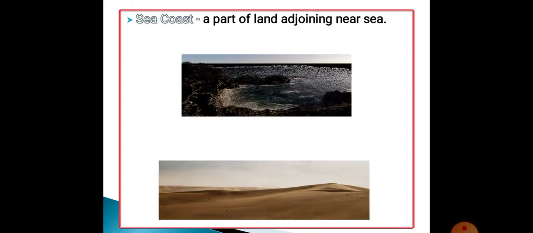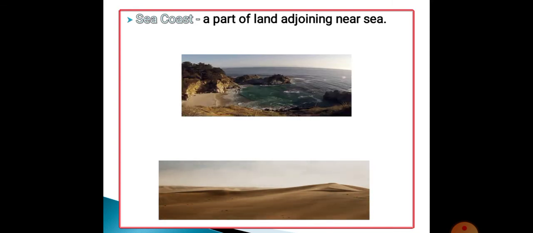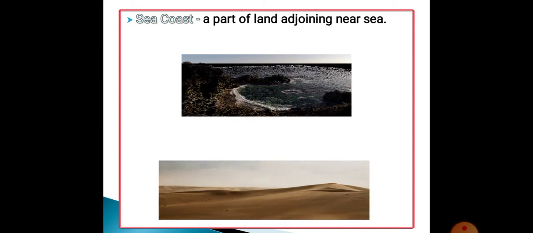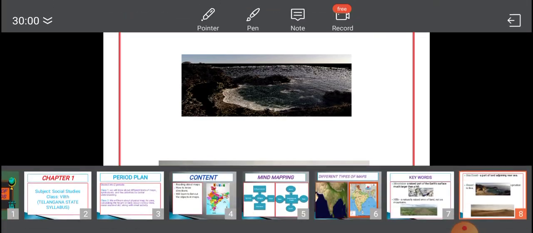You see sea coast? Yes. What is it? A sea coast is nothing but a part of land adjoining a nearby sea, right? So we have sea coasts where we do play. Yes, if you have visited Chennai or Vishakhapatnam or Mumbai, etc., we have sea coasts where people can sit, or it's a little bit of a smaller land area which is not covered with water. Yes, so you can see the picture as well. The image is there.